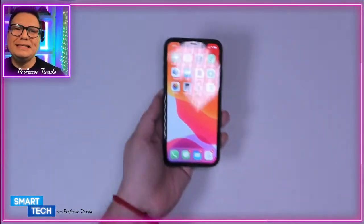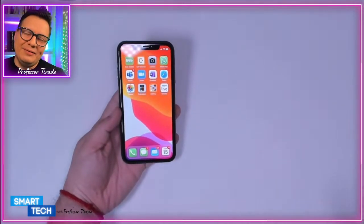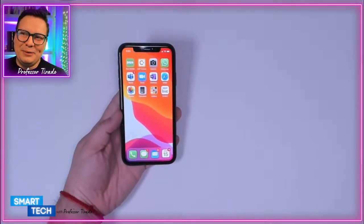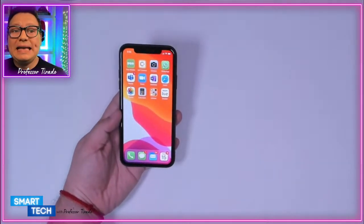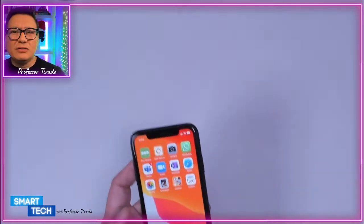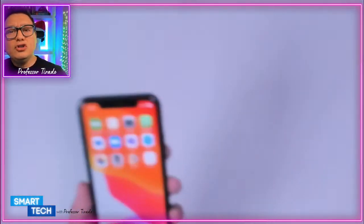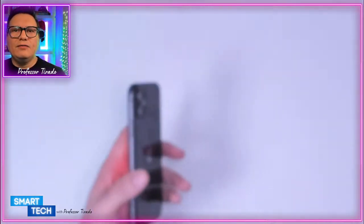So this one is the Apple iPhone 11. I have an 11-inch iPad Pro. This one you can get refurbished, and that's what you actually have in the carousel right now. It has over 11,000 ratings, 4.5 stars. Now you can choose this from a few different colors. This one is in black, but you can also get it in green, a purple, a red, and a few other colors.